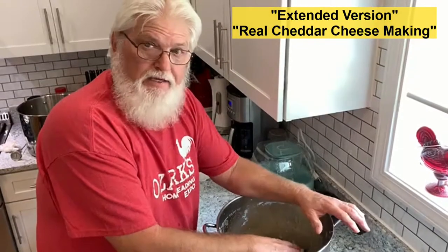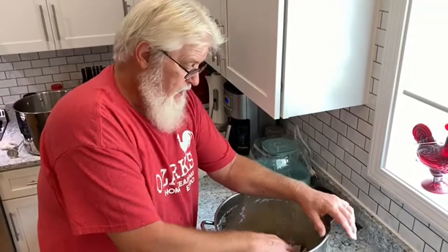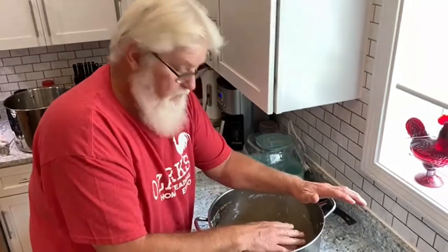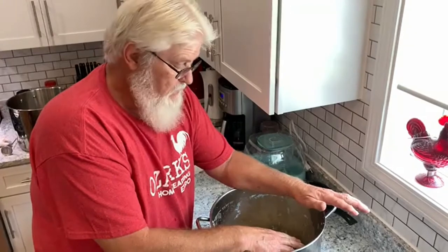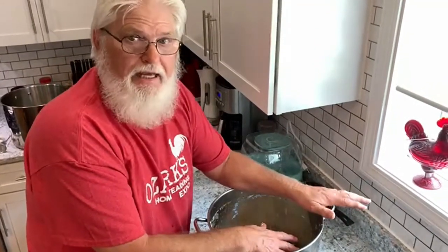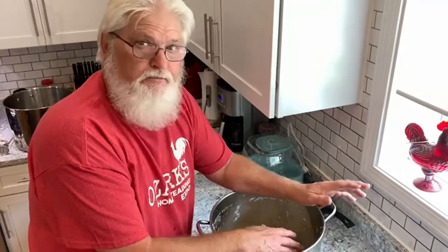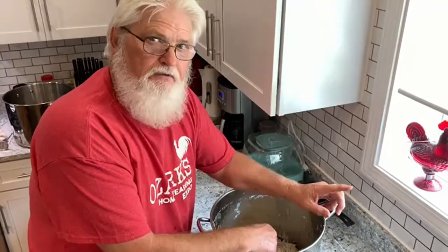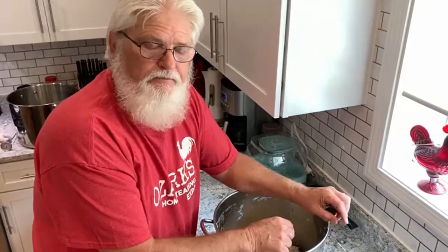So the curds are back in the pot right now and we're going to let them sit for 15 minutes. If you were making Colby, right now you would salt it, put whatever you want in it, herbs or whatever, and then stick it in the press. This is the difference between Colby and cheddar. Now becomes the process of cheddaring it.